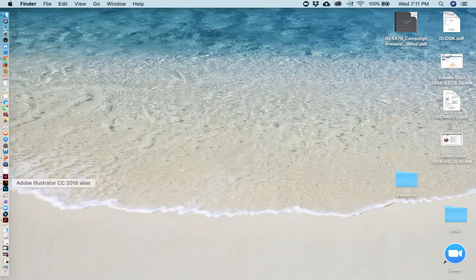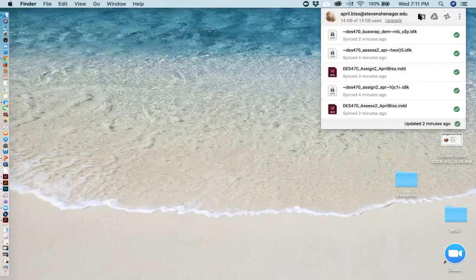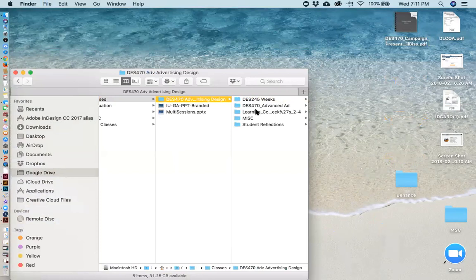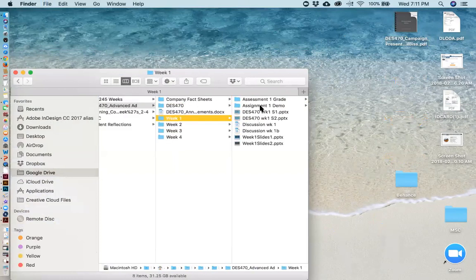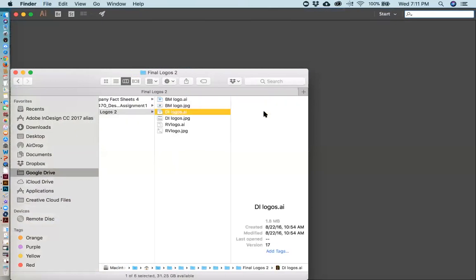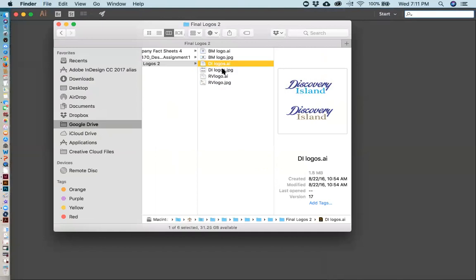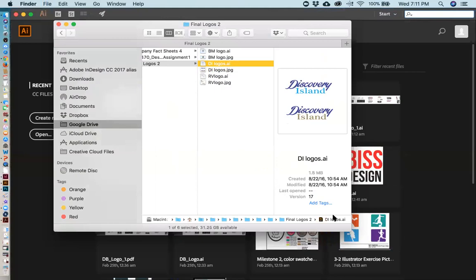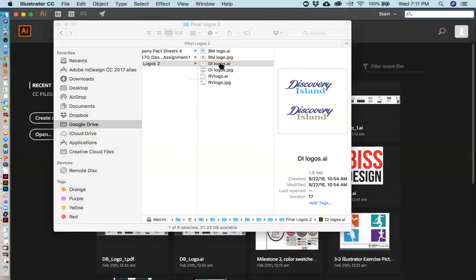I might even open up the, let me see here. I might open up the logo, just start with that. I think that might be kind of nice. So what I mean by that is, remember the logo that was given to you guys, final logos? I'm going to open that up. I think I have a JPEG in there already. Actually, I do, but it has 2 in there. So I'm going to open up this first.